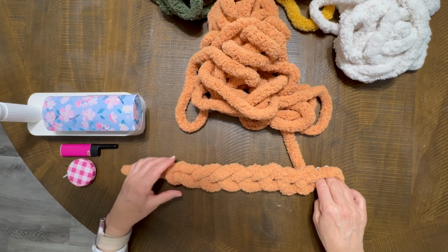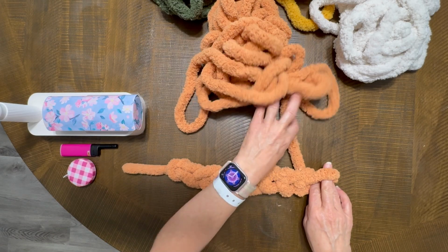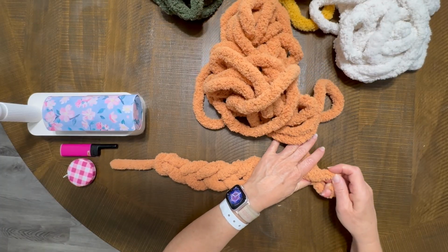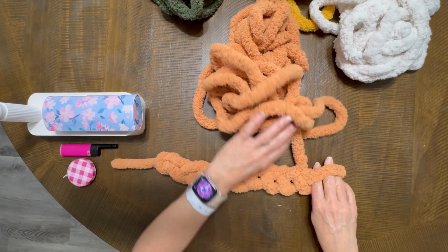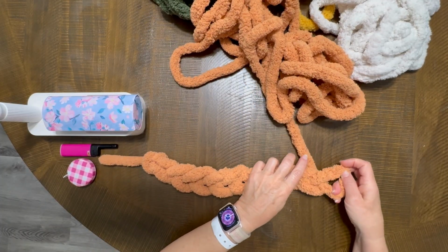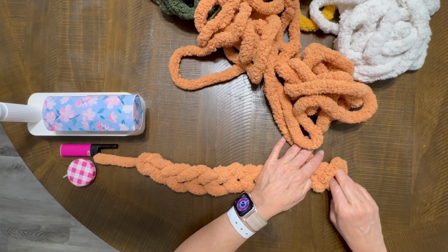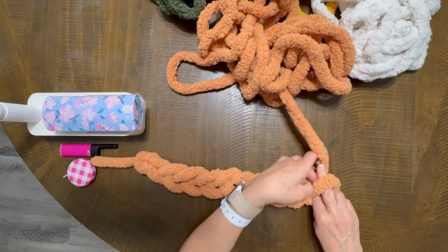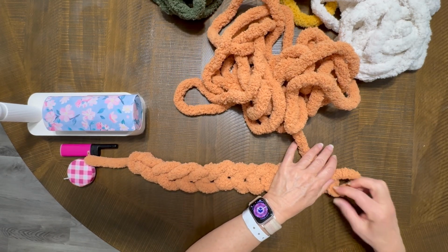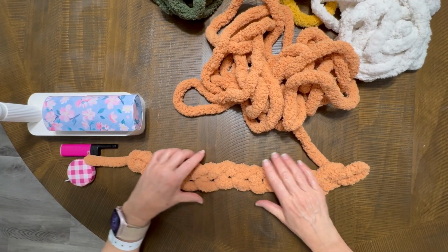All right, 3 fingers. So I've got 1, 2, 3, 4, 5, 6, 7, 8 so far. 10 more. 9. 10. 11. 12. And you can always go back and fix them, make them look nice.